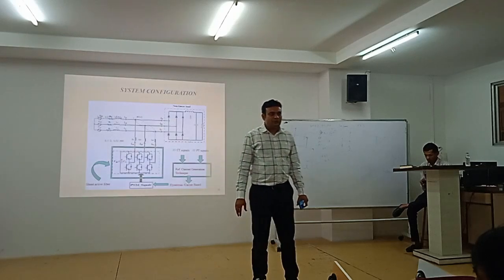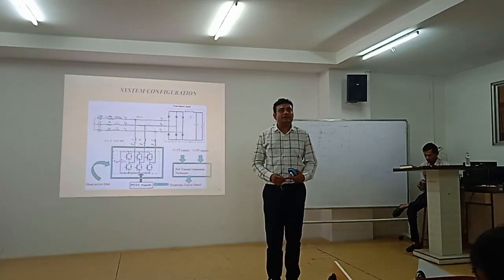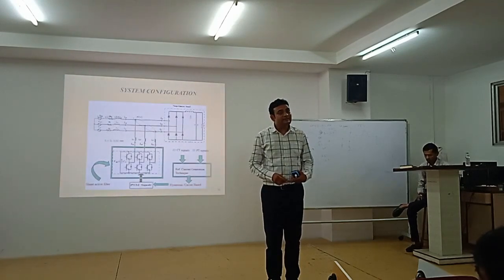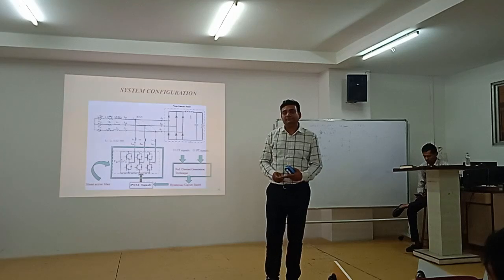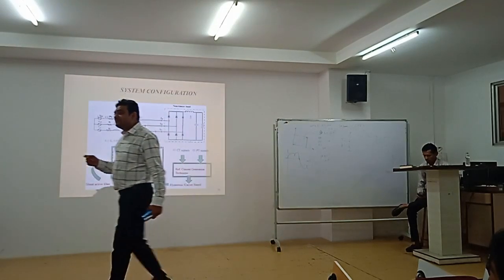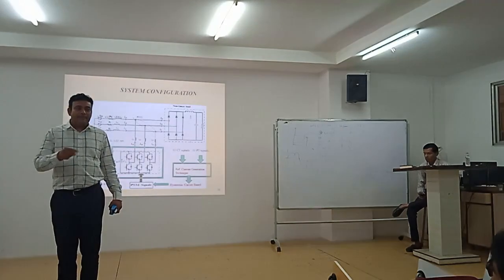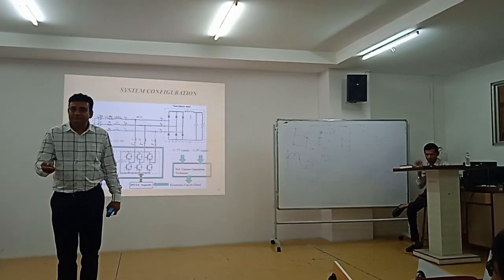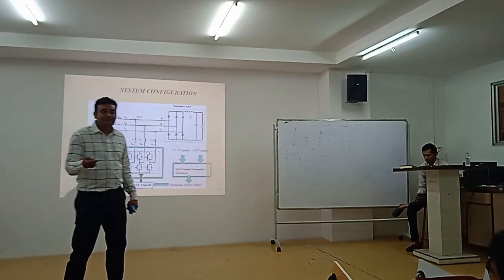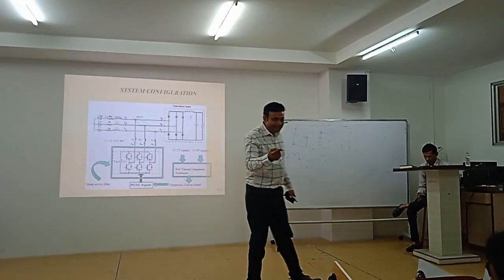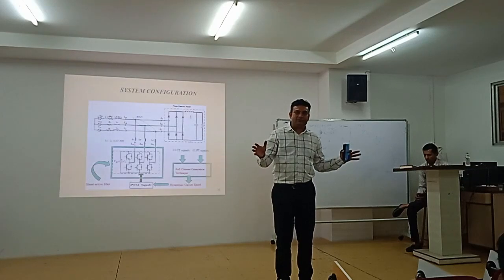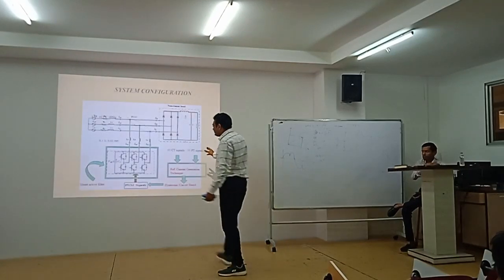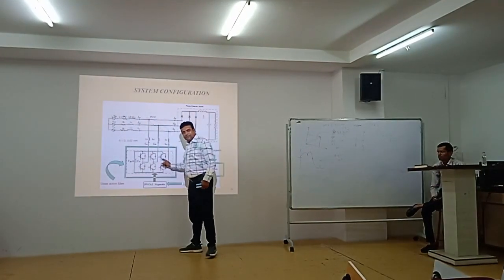You use 6 IGBTs. Nowadays we are using advanced power devices. Advanced power devices have come, and they are in use also. They are called silicon carbide, SiC, or GaN devices, gallium nitride, right? SiC and GaN devices and SiC MOSFETs are in use, and they are used as this IGBT bridge, right?